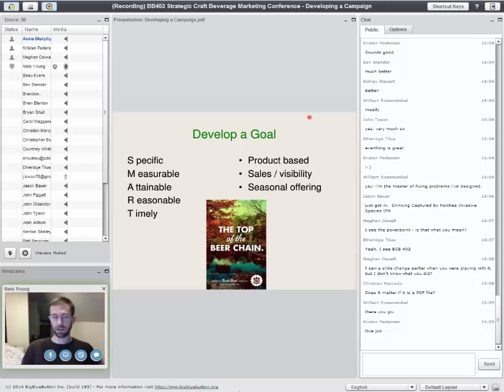So some examples are product-based. Like I said, maybe you've got a new liquid that you're trying to promote, or it's an existing liquid, but for the first time you're going to put it in a can or a 22-ounce bottle. On the other hand, you might just have a new idea to gain some sales and visibility for the brand, and so you're going to put together a campaign that will maybe run in a new geographic region, or maybe you feel like your brand visibility is slipping because of some other new competition, and so what you want to do is really get your brand back out there and in the forefront of your customers' minds. That's another reason for a campaign. Or maybe it's time to remind people that you have a killer spring beer, and so it's time to offer a marketing campaign to get people's minds back on the fact that it's spring and it's time to try your new spring beer.